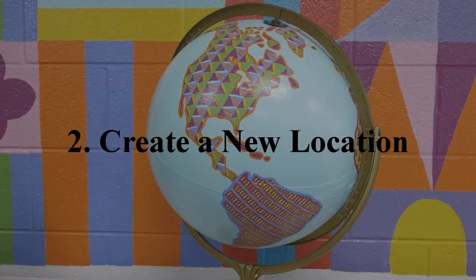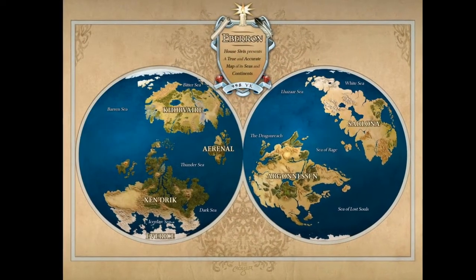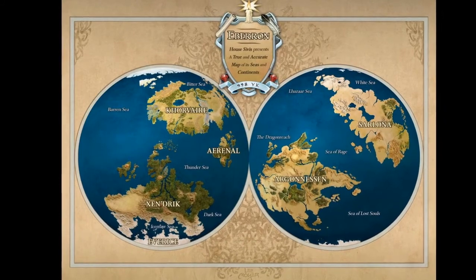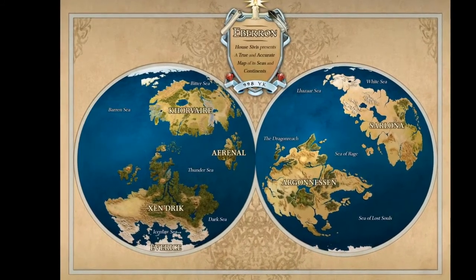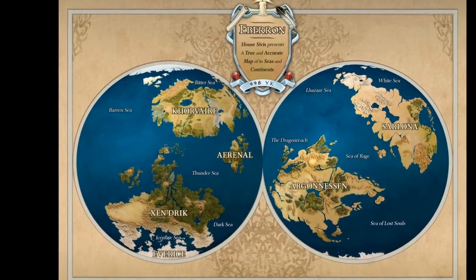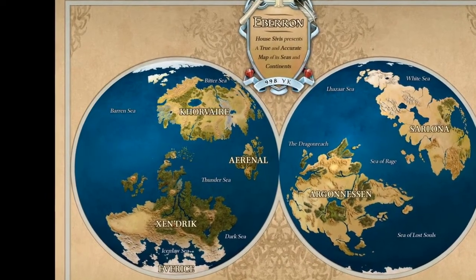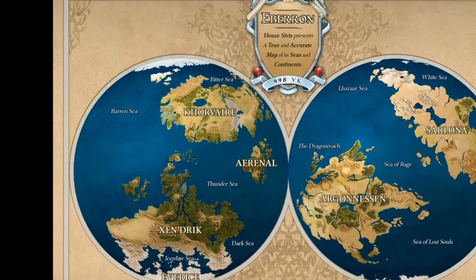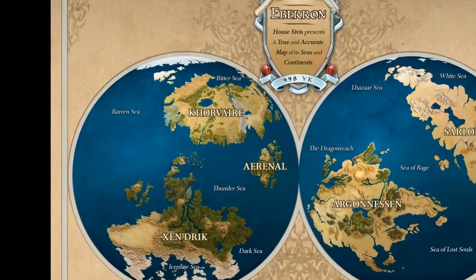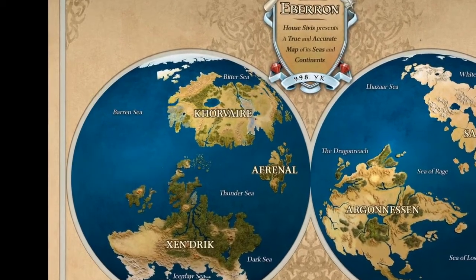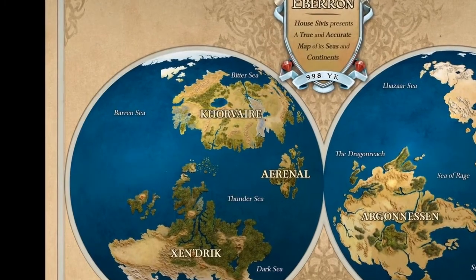Number 2. Create a new location. Maybe a character's design or personal history doesn't match up with what the setting can normally provide. But what if the setting could be bigger than what you've already laid out? If the setting's a single nation, then maybe there's another one where the character could come from. If the setting's a continent, then make another continent. If it's a set of planets, then there are always more of those in a galaxy.